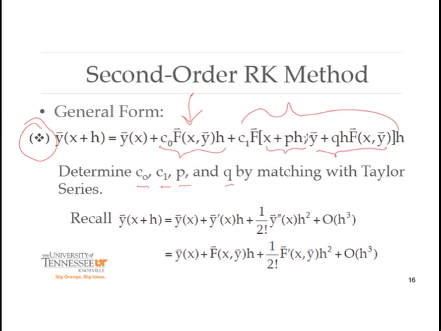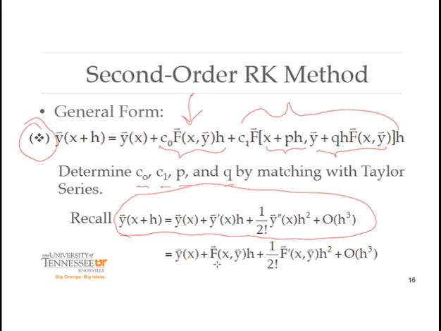First thing we'll start off with is remembering Taylor series expansions as we had before, stopping after the second derivative term. This is what we know to be true in terms of the Taylor series expansion for the vector y at position x plus h. And again, we're truncating after this particular term, so everything else would involve higher order terms, and the lowest order would be cubic, so we'll say that's plus O of h cubed.